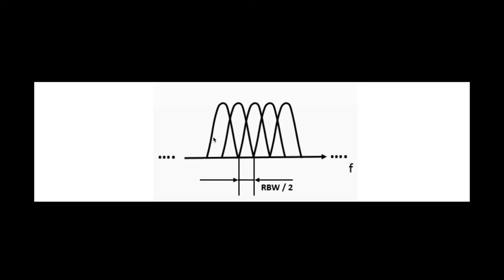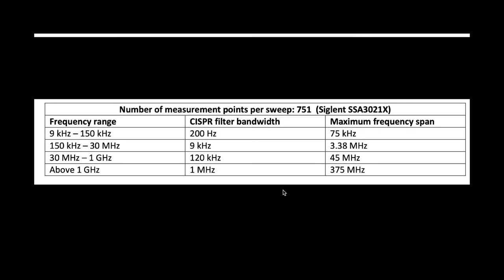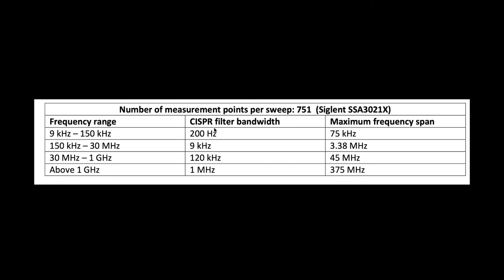So in order to cover the entire frequency spectrum, CISPR 16 defines that adjacent frequency points shall not be more than half of the resolution bandwidth. Again, 9 kHz divided by 2 is 4.5 kHz. As long as we understand our spectrum analyzer model correctly, we can do the math, and it is shown in this table based on the model that I have. For the conducted emission test from 150 kHz to 30 MHz, we will need to split the entire spectrum into at least 9 segments with a span of 3.38 MHz.